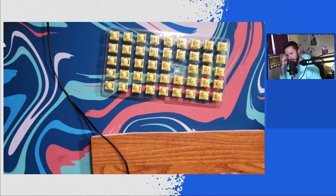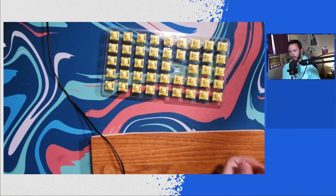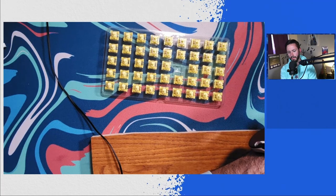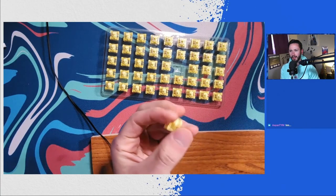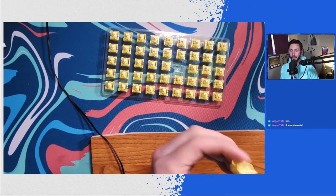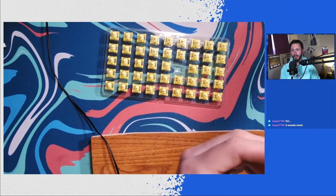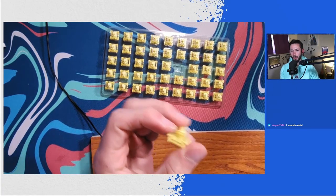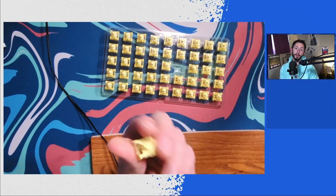It probably sounds kind of high-pitched right now. I don't know that for sure. But here, I can throw the sound on. Give it a click, click, click. So a little bit high-pitched with me just slamming my finger on it, not in a board, and not lubed. But it does sound very acoustic. It makes noise. I think this is going to be a loud switch. I do not think this is going to hide. So if you like your keyboard to make absolute sound, and you don't want it to be super muted, then this could be a really good one for you. If you like really muted, maybe not.